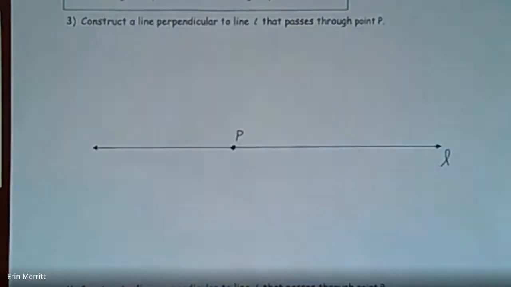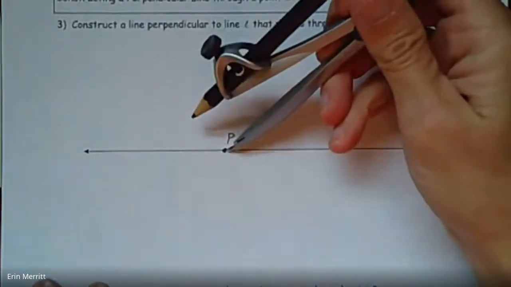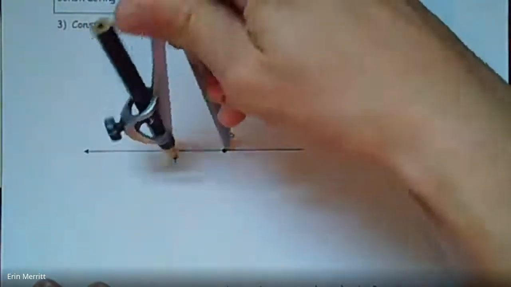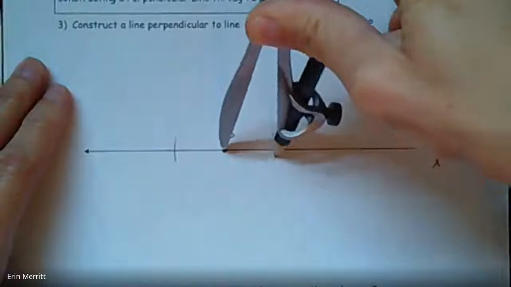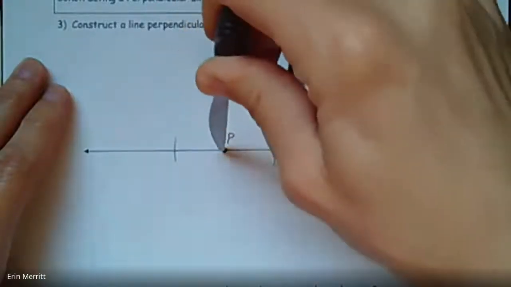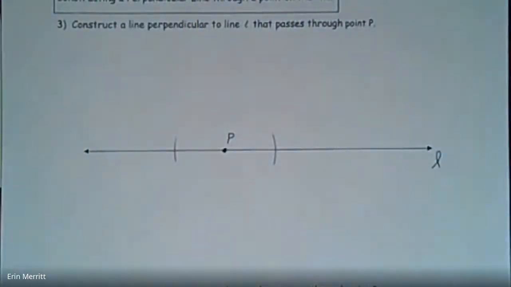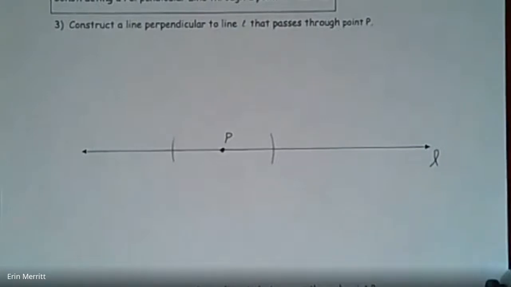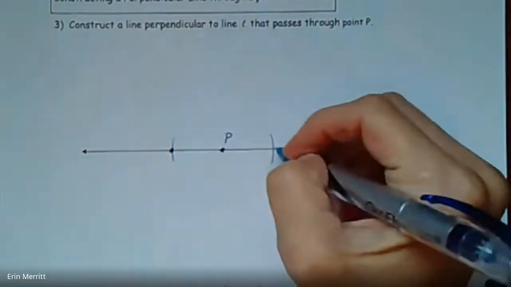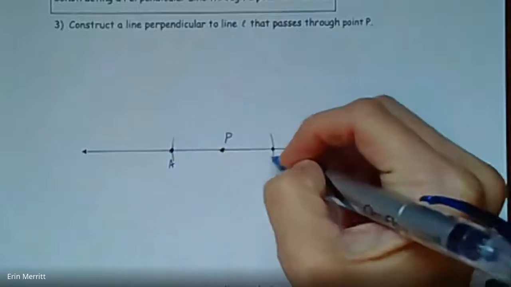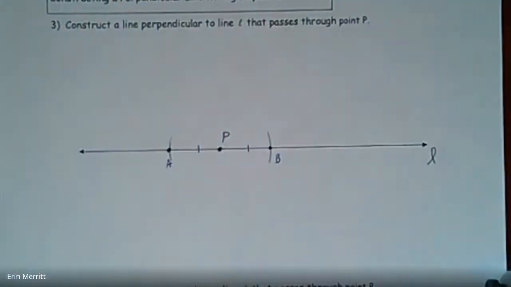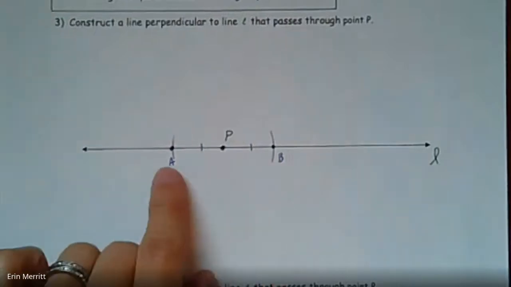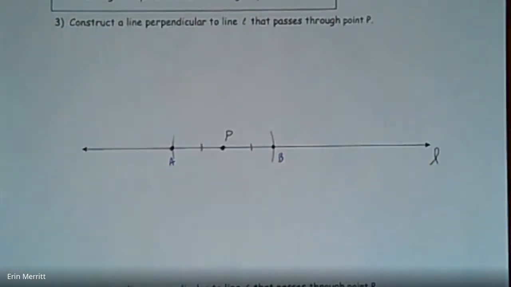All right. What you're going to do is put the pointer on point P, and I'm going to mark a spot to the left of point P and then swing my compass around and mark the same distance to the right of point P. Now you could draw a full circle if you want, but what I'm really doing is creating a segment where P is already the midpoint. So A and B, those 2 lengths are the same already. What I'm now going to do is the perpendicular bisector of segment AB.